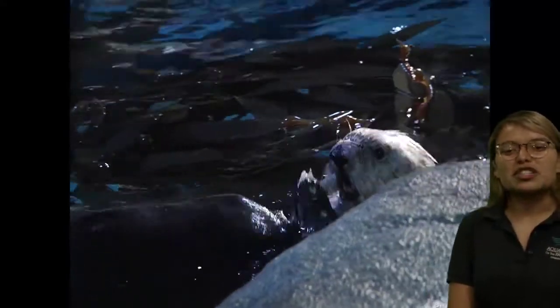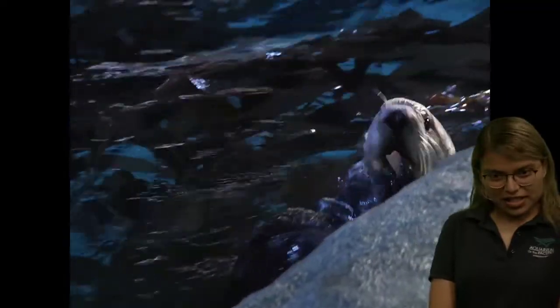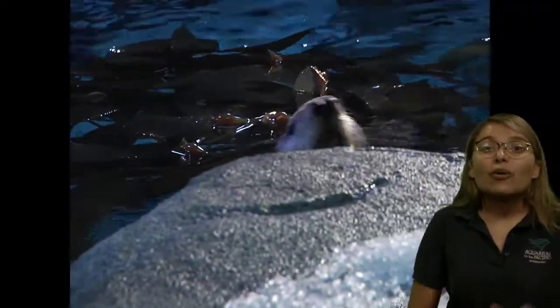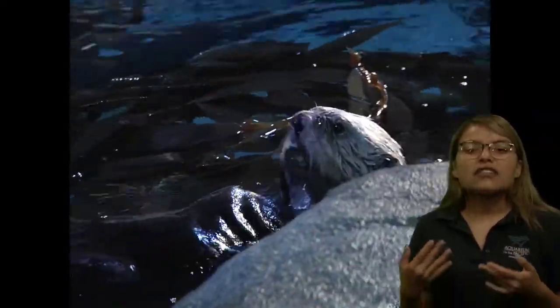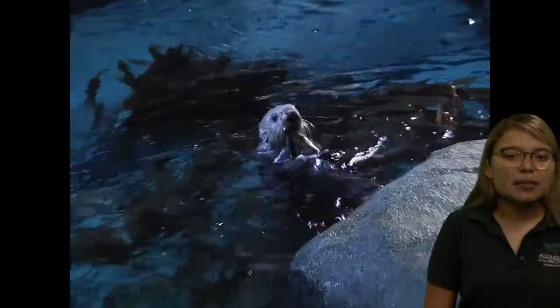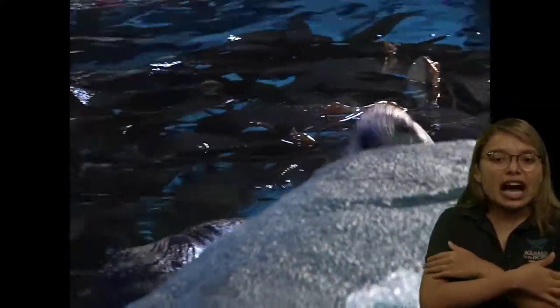What that means is that our water temperature, the salt in our water, and all these different things line up just perfectly enough to be able to host these ecosystems. That's what brings animals like otters here to really be able to thrive and succeed within our waters. Otters are definitely very, very important to kelp forests because they're what you call a keystone species. You can see this really cute otter munching on some lunch and swimming in some of the kelp. But let's go back to that term — keystone species. What that means is that without otters, the environment wouldn't be able to really thrive or survive.